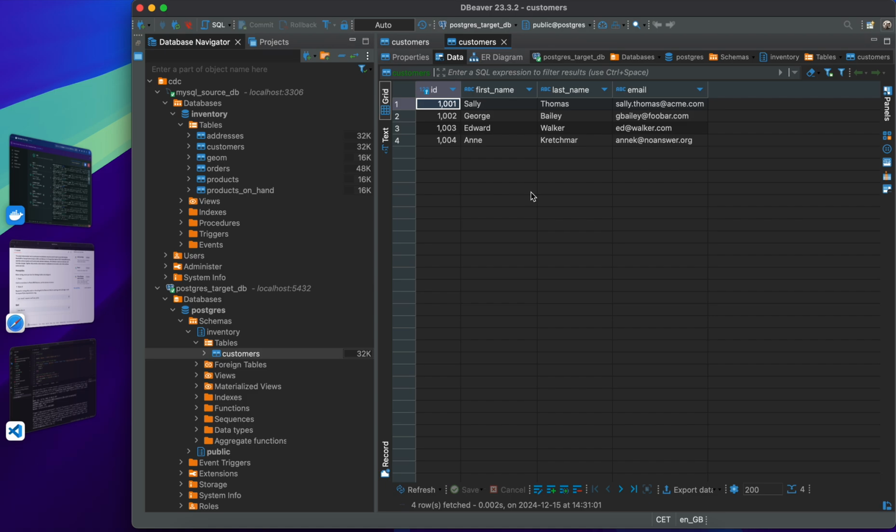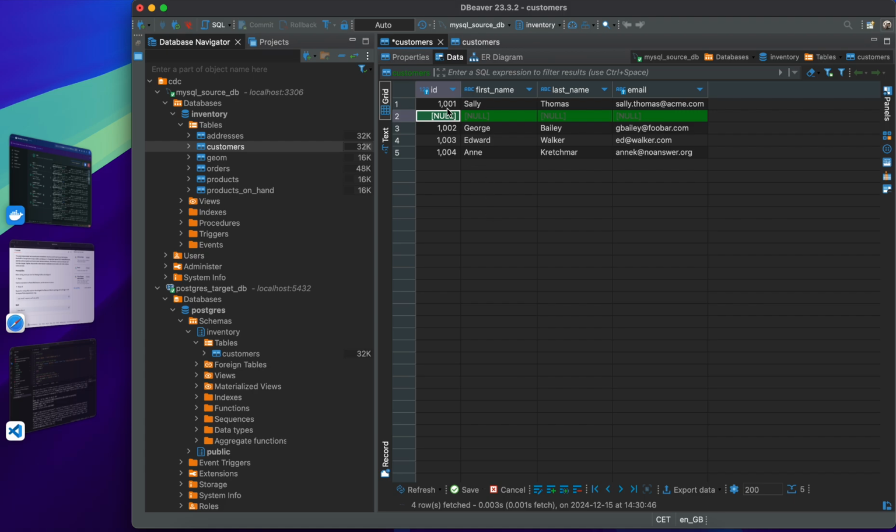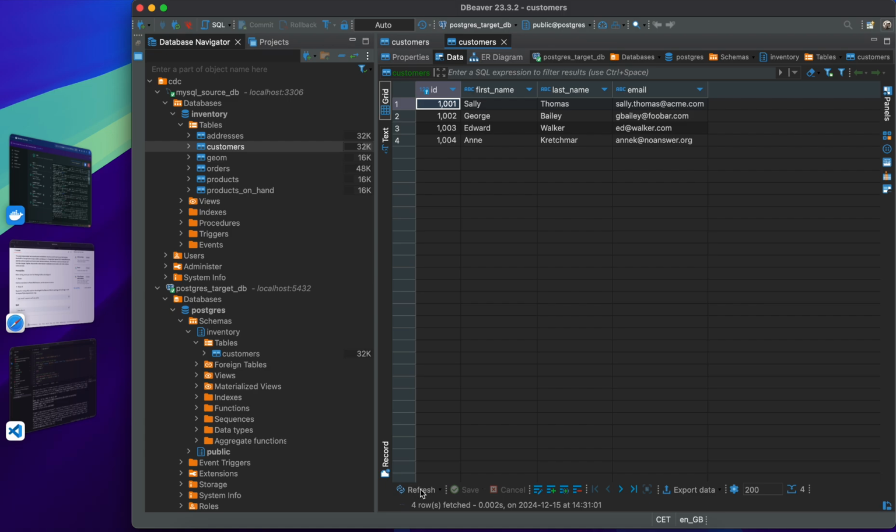In order to guarantee and confirm that Debezium is up and running, we can go ahead in the MySQL source database and add some new rows. I will simply add a new row directly from my DB client. So let's use RosettaDB Debezium, RosettaDB at debezium.com. So this is the new row that I added in my SQL database. And going to the Postgres database, we can refresh, and the new row just appeared here. So the change data capture that Debezium is handling is working as expected.